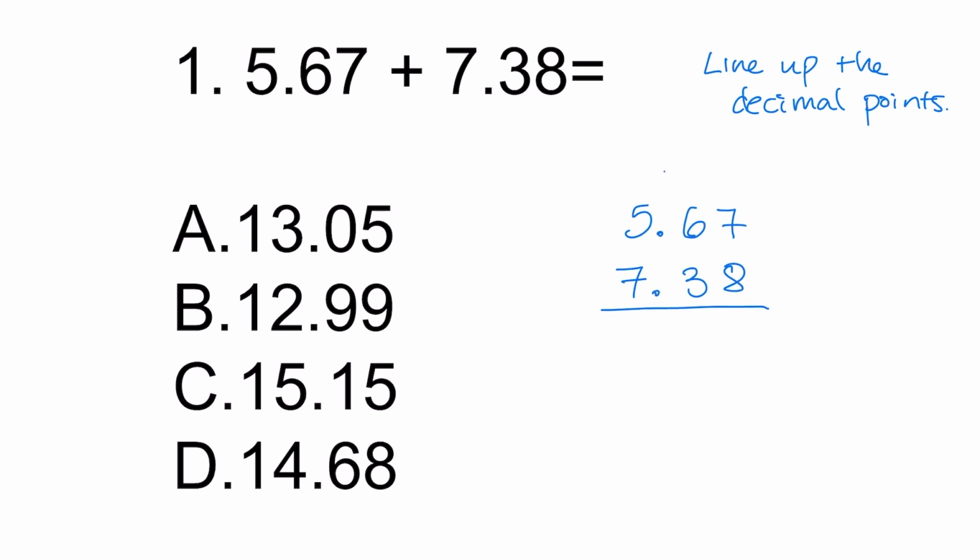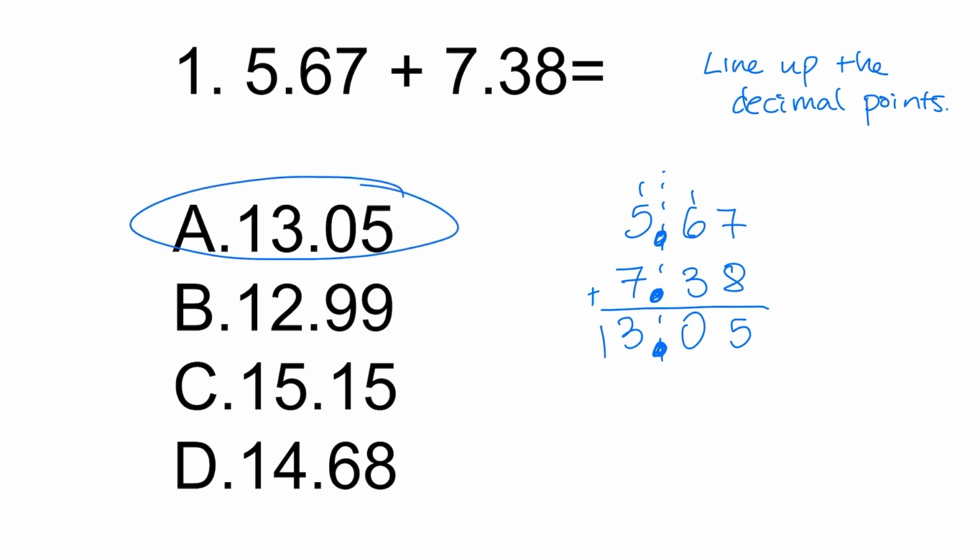So once you have all the decimal points lined up like this, we have the ones place, the tenths, and the hundredths place all aligned, which means that you can then add the decimals. So when you do this, you just start from the right side. 8 and 7 is 15, carry the 1 into the tenths place. Then 1, 6, and 3 is 10, carried to the ones place. And then that's just 13. And the decimal moves down, so you get 13.05, or 13 and 5 tenths, for choice A.